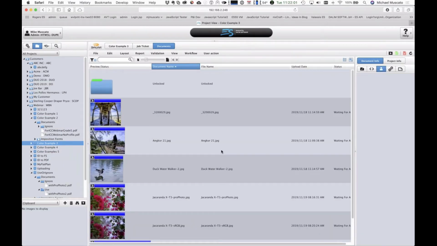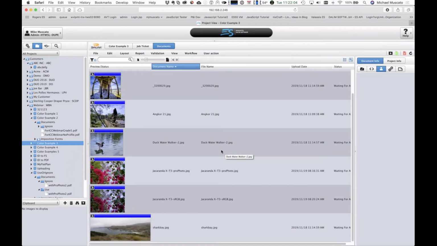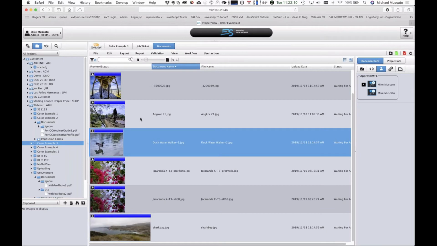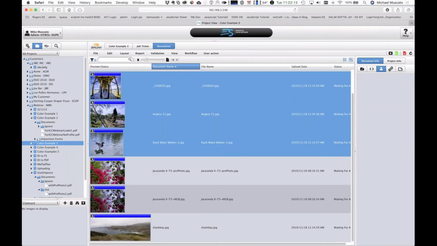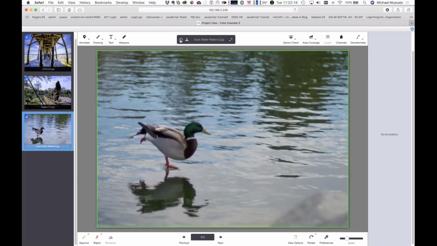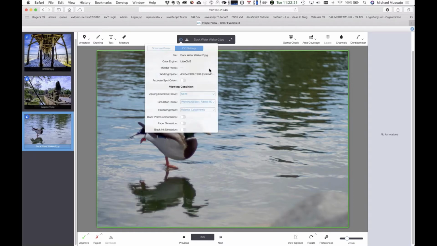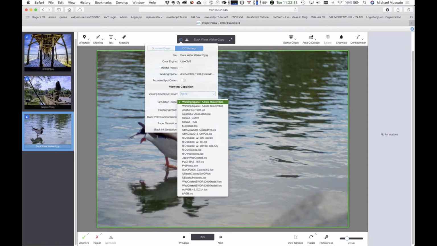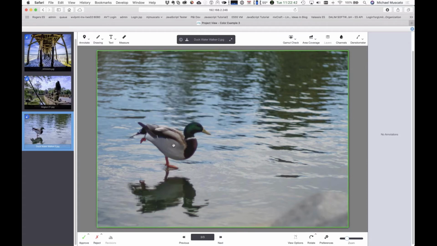These are a bunch of images. They're all RGB. But we are in the printing industry, so there's a good chance they're going to print CMYK, right? So let's open a few of these guys up. Maybe this one. So notice the working space here is Adobe RGB. Well, when I'm printing him, he ain't printing RGB. So this is where a simulation profile for me makes sense. Let's say we print to Grackle. What's it going to look like? That's what he's going to look like.